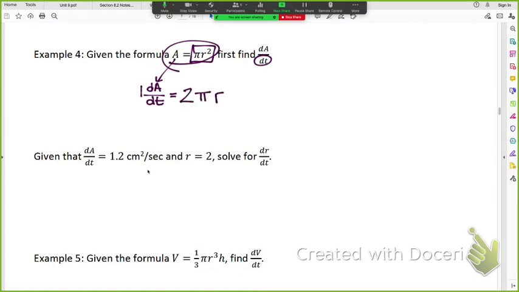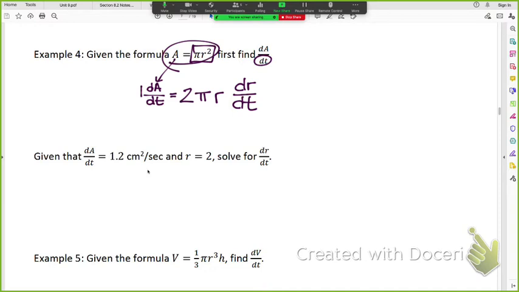Jackson, what is your question? Why can't we just find the dA dt and have that? You still have to do the derivative of the right-hand side. You can't just do something to the left and not do it to the right. If I am now taking the derivative of something with r in it, what do I have to add in? dr dt. Now, do I actually have to solve anything? No. Because dA dt is already by itself. You just take the derivative of the left, derivative of the right, making sure what matches with the t.